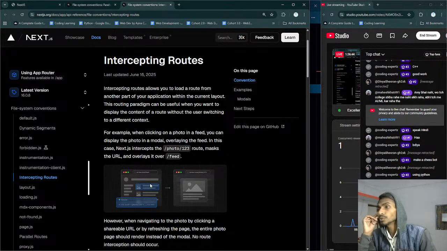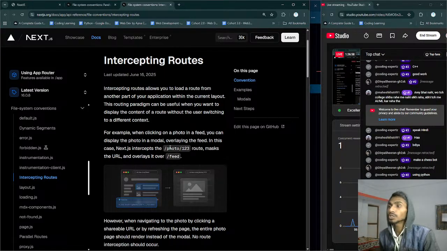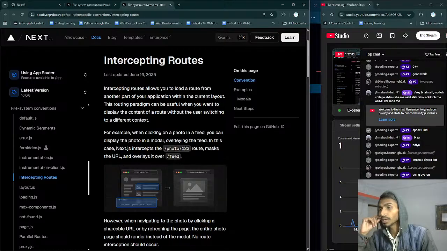Intercepting routes allow you to load the route from another part of your application within the current layout. This routing paradigm can be useful when you want to display the content of a route without the user switching to a different context. For example, when clicking on a photo in a feed, you can display the photo in a modal.